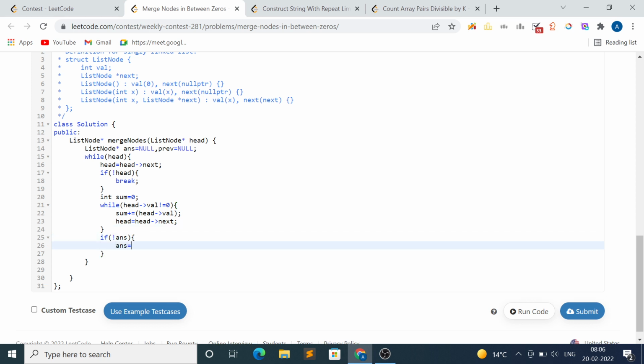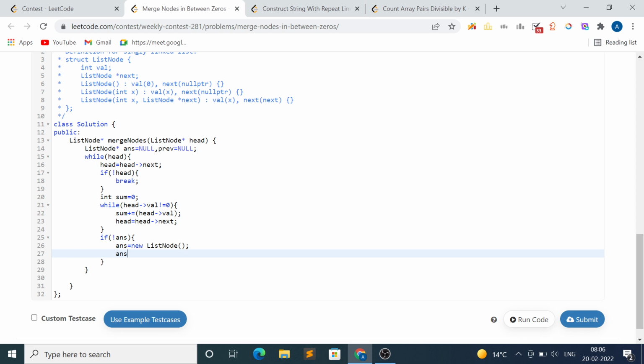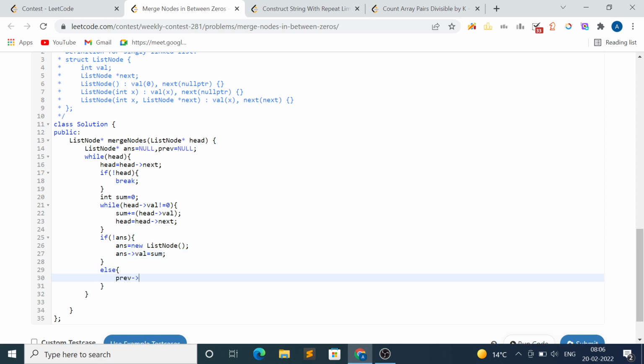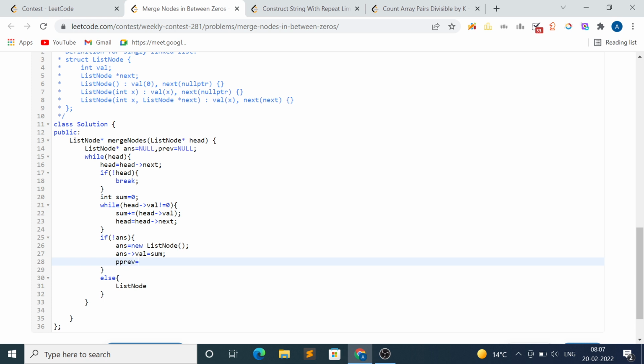Answer equal to new ListNode. Answer arrow val equal to sum. Else previous arrow next equal to new ListNode, answer arrow val equal to sum, previous equal to answer.